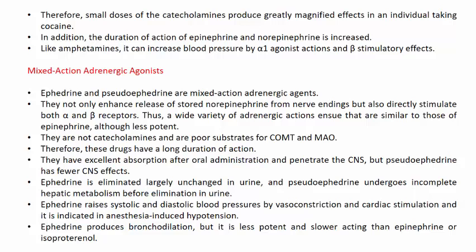These agents are not catecholamines and are poor substrates for COMT and MAO. Therefore, these drugs have a long duration of action, because they are not substrates for the enzymes that degrade catecholamines. They have excellent absorption after oral administration and penetrate the CNS, but pseudoephedrine has fewer CNS effects. Ephedrine is eliminated largely unchanged in urine, whereas pseudoephedrine undergoes incomplete hepatic metabolism before elimination in urine.